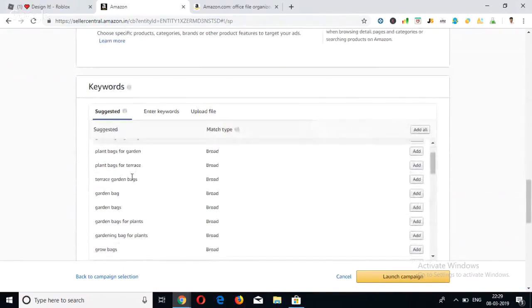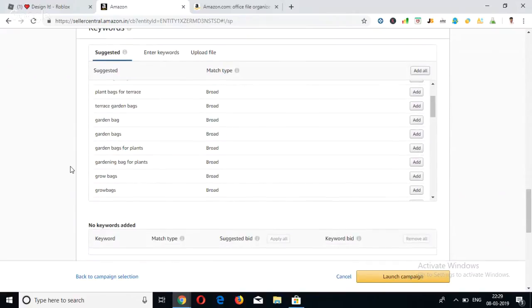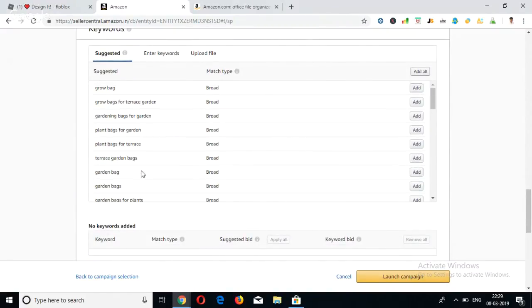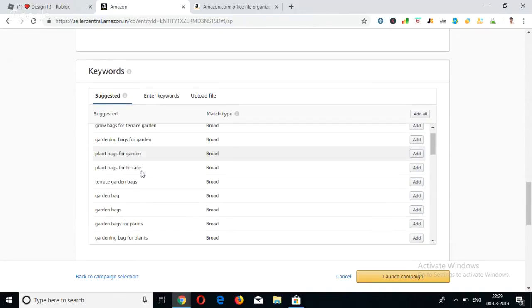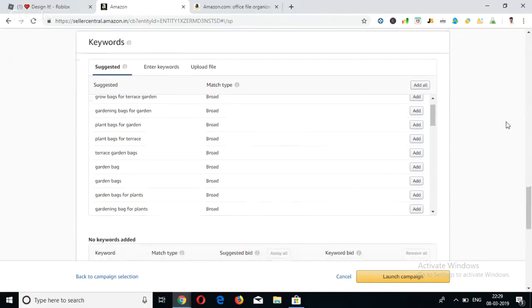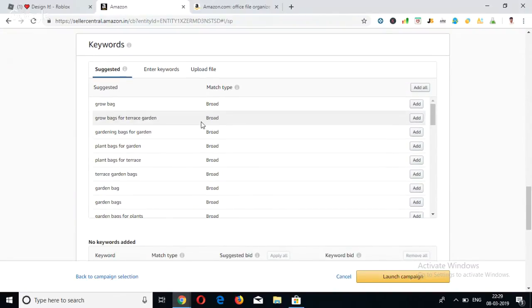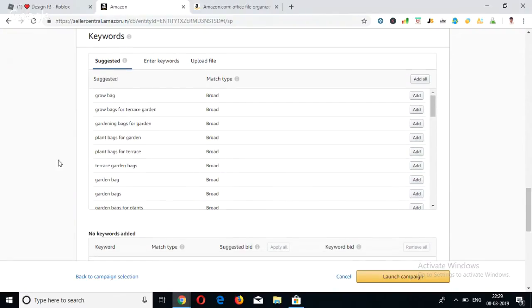Amazon itself is fetching that and saying you can use it. But usually you will not do that. If you see any keyword which is matching and relevant, maybe you can choose it.